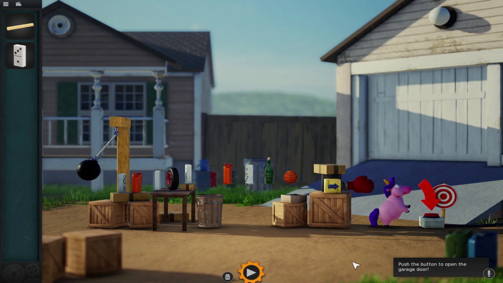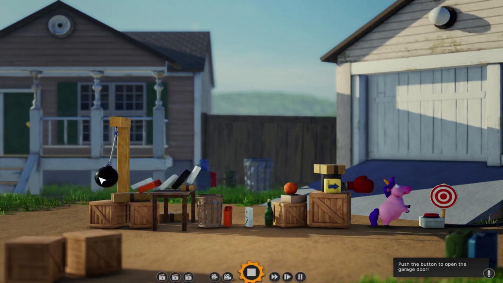Push the button to open the garage door. I've got a beam, a domino. There's all this setup here and this cute little horse. Oh no, he's a unicorn. And let's see, delete and stop starts the machine. Oh, well, let's start by seeing what happens. Well, that didn't do anything, but this did come down and knock all these over, but they all fell down.